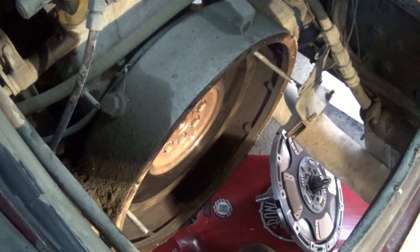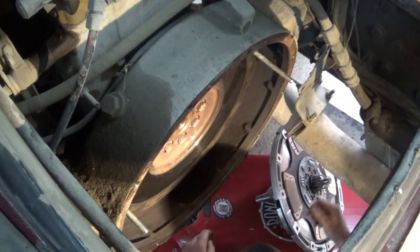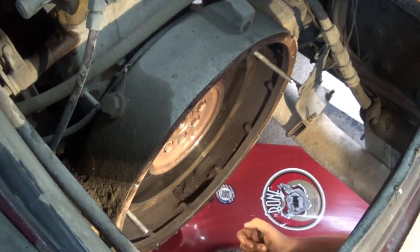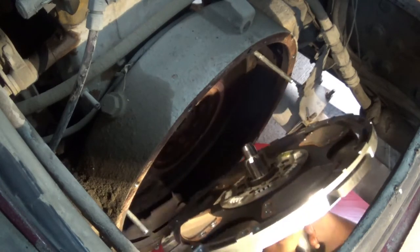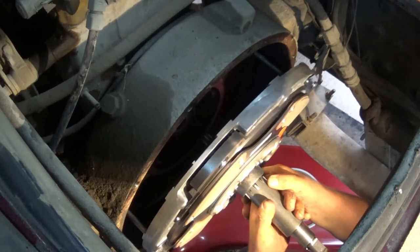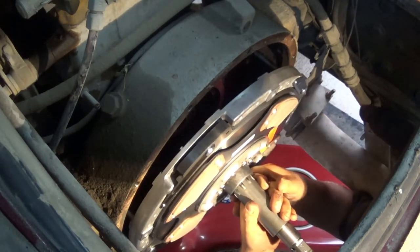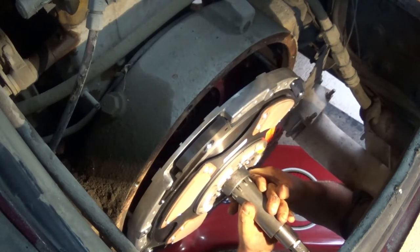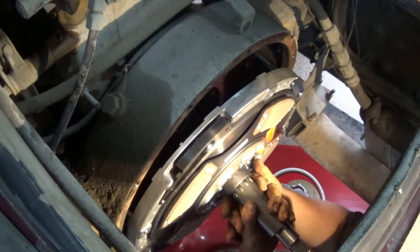I've got both clutch discs and the intermediate plate here. I'm gonna see if I can get them on the transmission. Whew, this is gonna be hard. Really starting to think maybe I should have made this fit on a floor jack. I chose a bad hole.